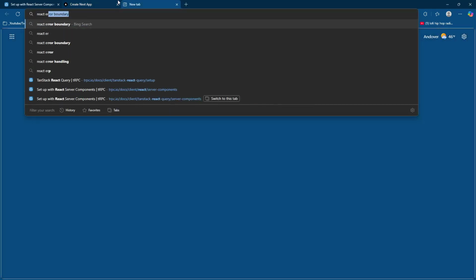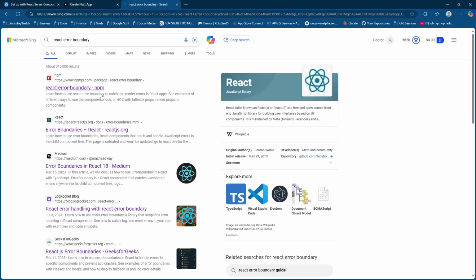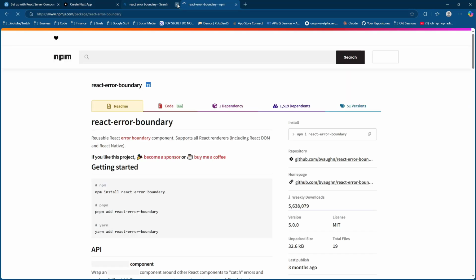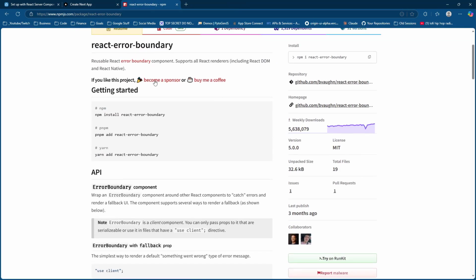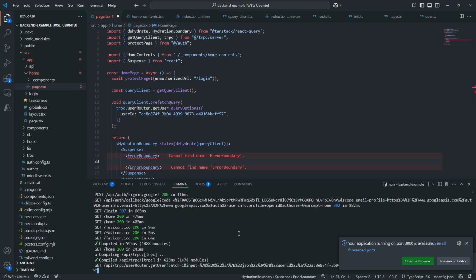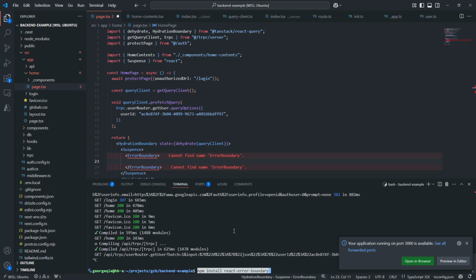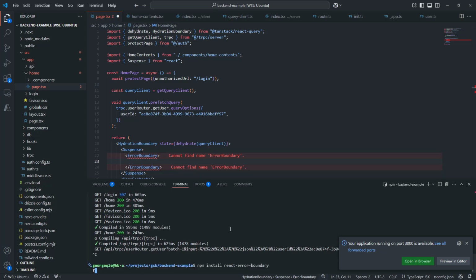React error boundary. Pull up its npm here, just so that everyone knows which one we're using. It's just a reusable React error boundary, the bog standard typical one. So we're just going to copy the installation command here, turn off our server real quick, and paste this command in here to install it.